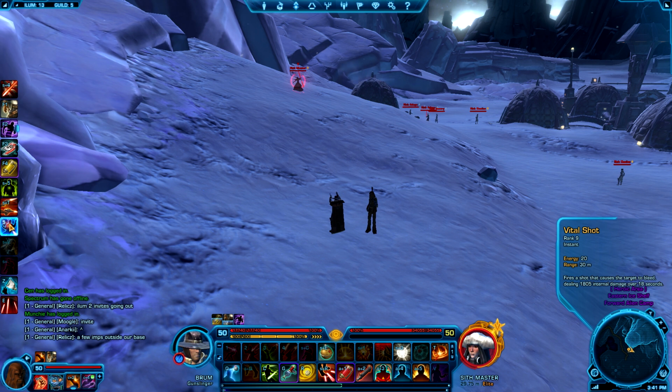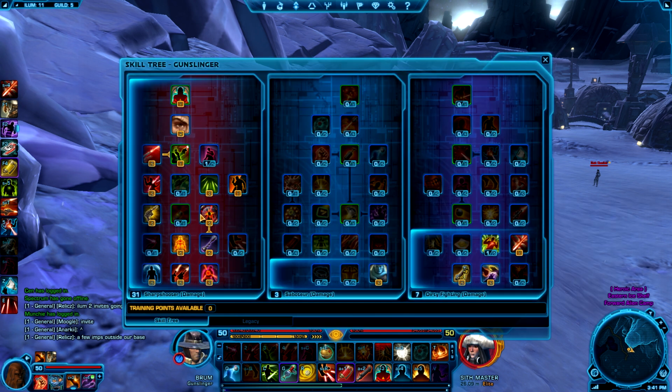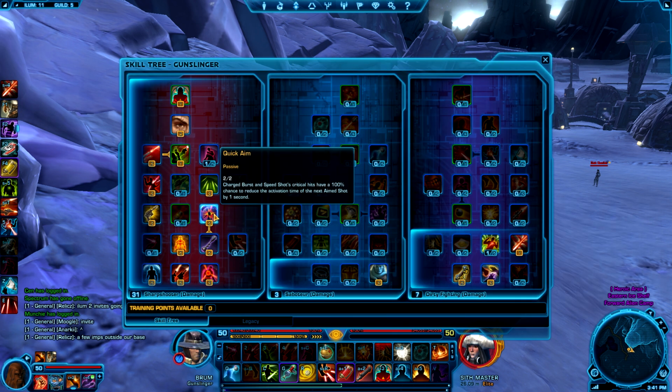It's still ticking away and keeping up some kind of damage if you're unable to be doing damage, due to those encounter abilities. So we've got Flourish Shot up, we've got Vital Shot up. From there, we're going to open with Speed Shots. The reason we open with Speed Shots is because we have the talent right here, Quick Aim, where Charge Burst and Speed Shot criticals, specifically Speed Shot criticals, have a 100% chance to reduce the activation time of Aim Shot by 1 second.